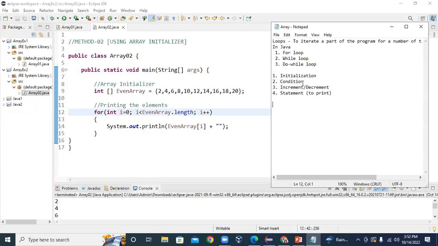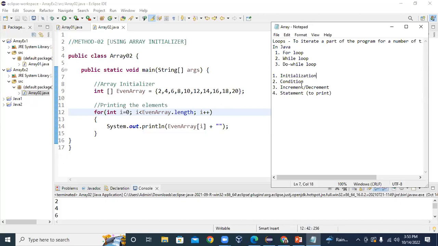And then you will have a condition. Based on the variable that we have created, we will create a condition. For the condition there are two options: either the condition will pass or the condition will fail. Get this point carefully. First of all, you have initialization, where you create a temporary variable and assign a value to it. That's it. And the next part of the statement is a condition, from which you will have two things.